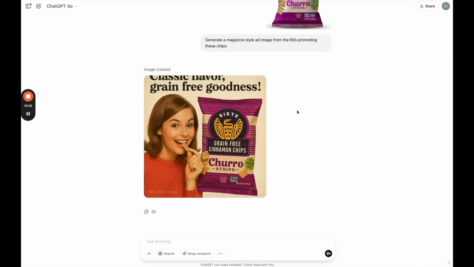So this is what I generated for the magazine ad. This is pretty awesome as well. The only issue is it's getting cut off, and this is a known issue that ChatGPT mentioned in their blog post, that sometimes this happens. So what I'll do is I'll just say, generate again, ensure all text is visible in the image.